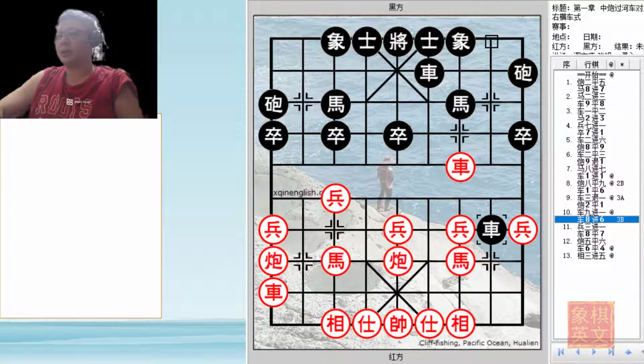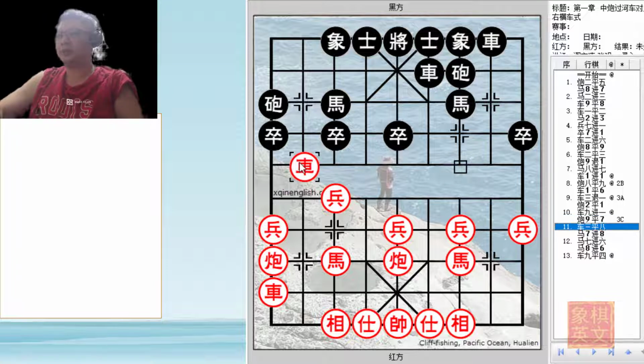Now, r8 plus 6 is not viable. What about c9 equals to 7 to dislodge the chariot as planned? The chariot moved to safety, preparing to attack, and now we understand why black had played c2 equals to 1 earlier on, because this would not give red any chance of gaining momentum.